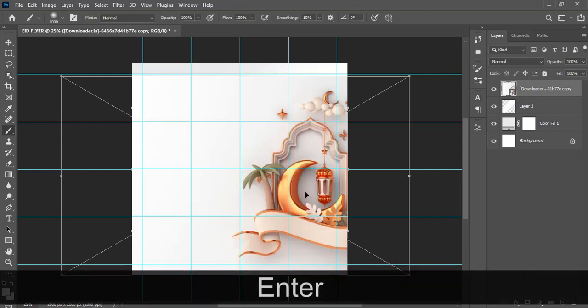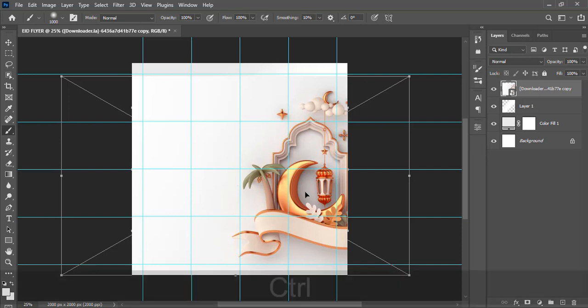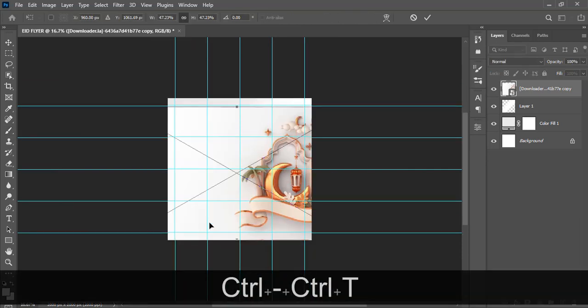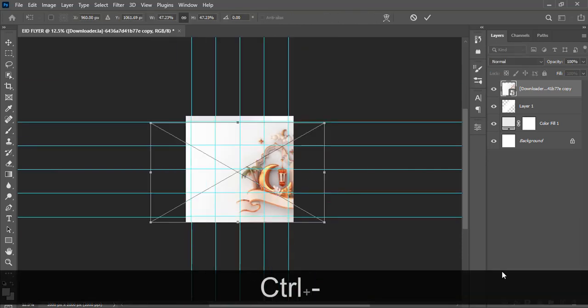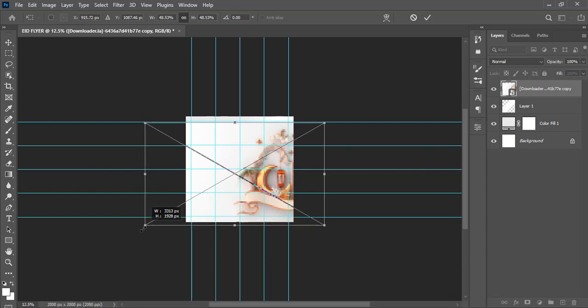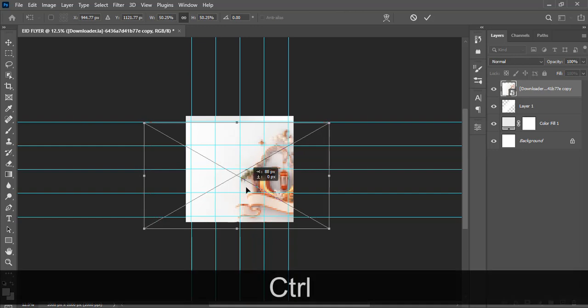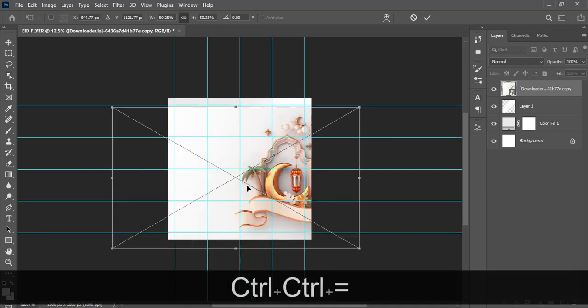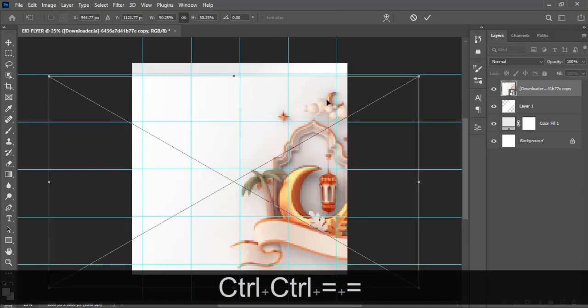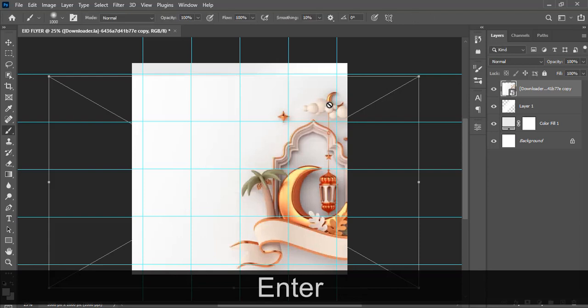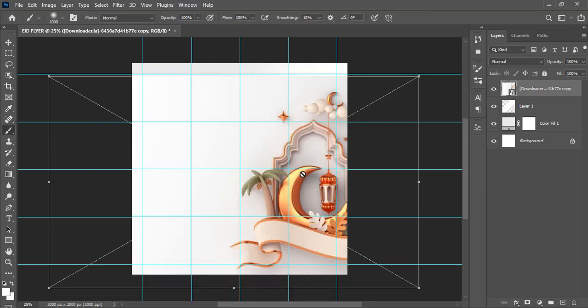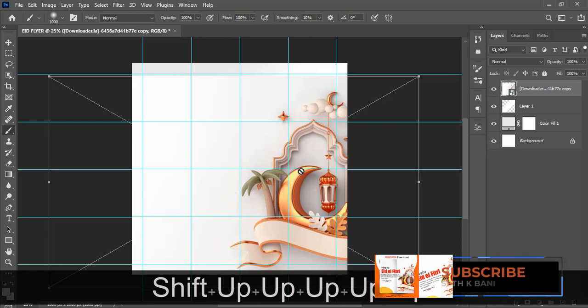I feel like this is great, but it's still subject to change. Let's zoom out and see, maybe we should drag it a little bit down. I don't know, maybe a little bit down, and then drag it like this. Now let's zoom in. I don't want this moon to get lost in it. I want it to show, so I think maybe I'll leave it like this. Drag it up a little bit.